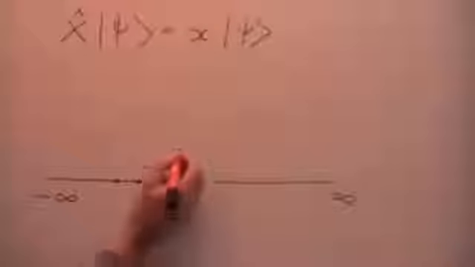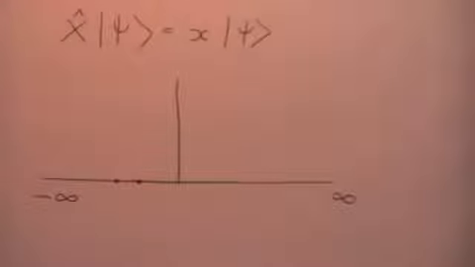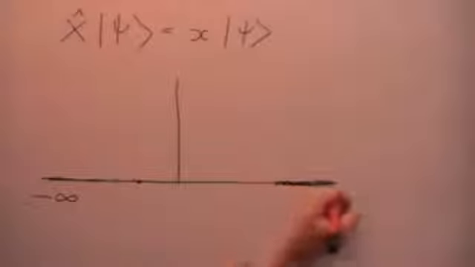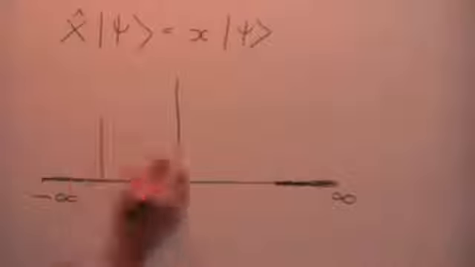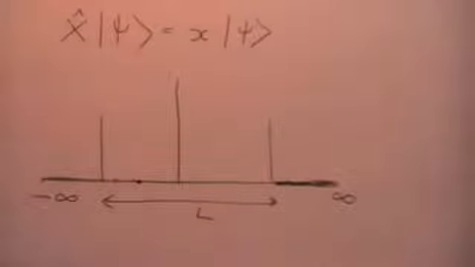So for all practical purposes, what we actually do, if we create an electron in the lab and we say, where is it? We say, we know that it's not on Mars, and we know that it's not on Venus, so the probability of it being at these extreme lengths, the probability amplitude and the probability, is 0. And then you say that only within a certain defined range, which we'll call L, only within that range is it likely that the particle will be found.